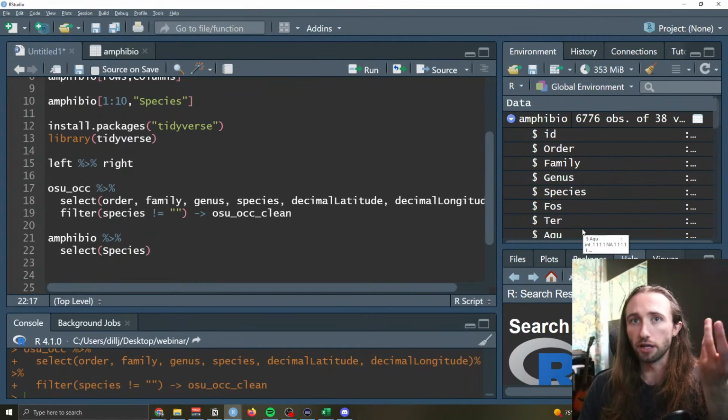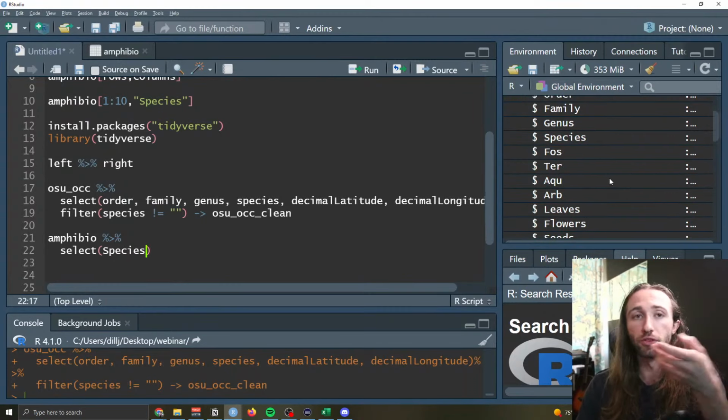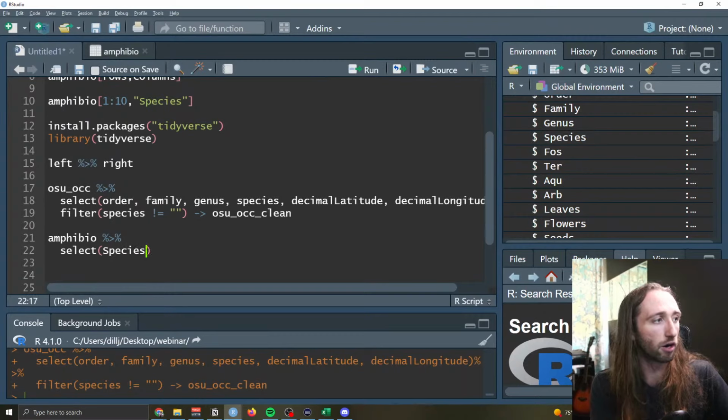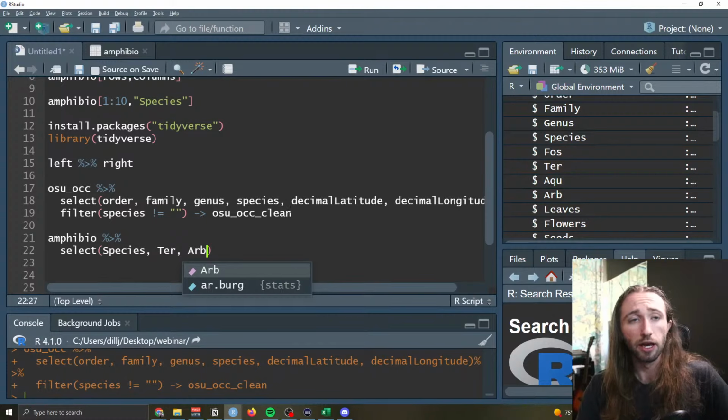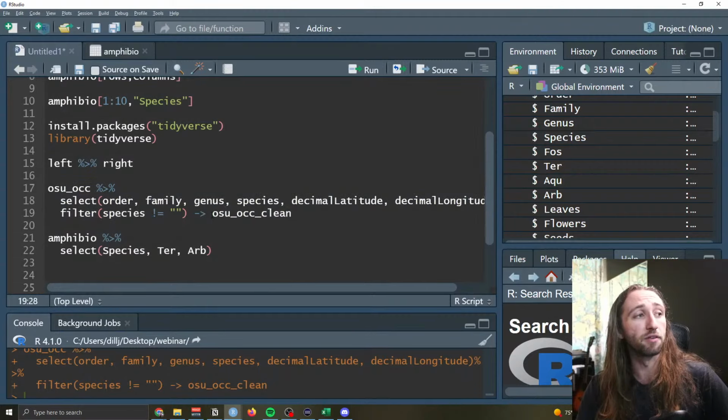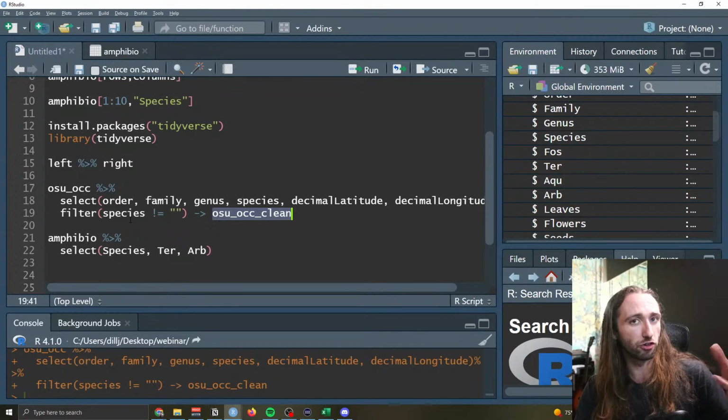And let's actually include a couple different variables that relate to the lifestyle of amphibians. Here we have fossorial, terrestrial, aquatic, arboreal. That's what these mean. I'm going to just pull terrestrial, so TER, make sure it's separated by a comma, and arboreal. Okay, that's all we need. And just for reference, whenever we output something from Tidyverse, this is going to output as a data frame by default. There are different functions that may change your data and manipulate it in some way, but usually if you feed in a data frame, it's going to output as a data frame as well.